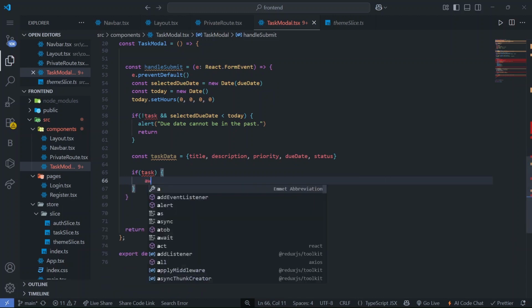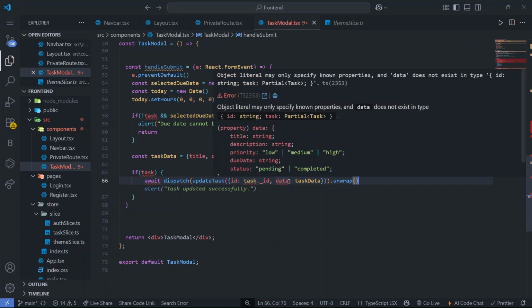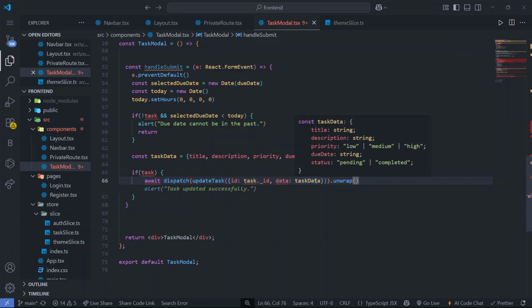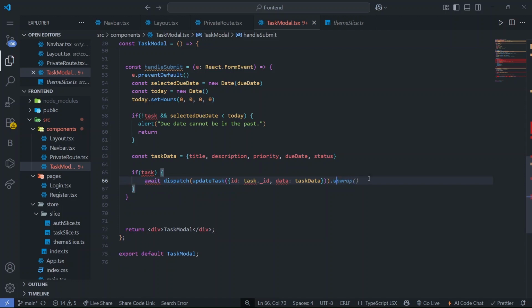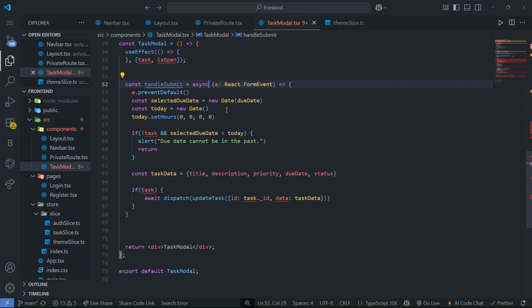We dispatch updateTask with the task underscore id, and the data we have is taskData, right? And then no need to unwrap this, and here using await, right? And here we have not used async, so we must write async here, right?